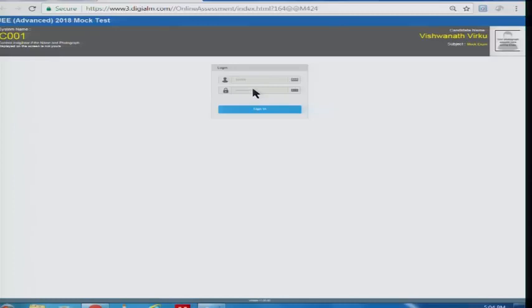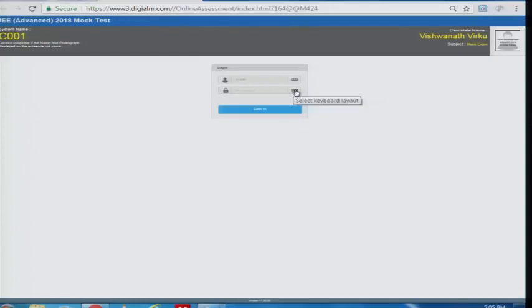For every candidate, the computer assigned to them will have the username already written in as the roll number, because, as you see, the name and the photograph of the candidate are already there, and in the username the JEE Advanced roll number will already be keyed in. So, in order to start the test, the candidate needs to key in the password. Please follow the cursor on the screen, so that you will know where the password is going to be keyed in. The password of each candidate will be their respective date of birth.